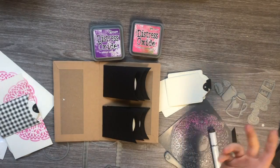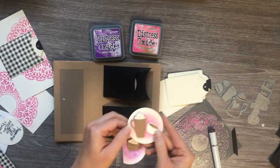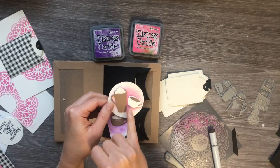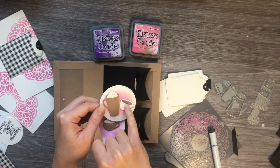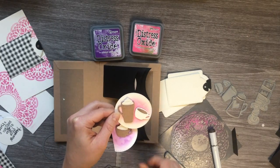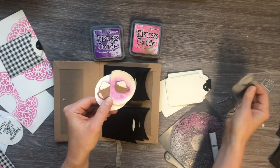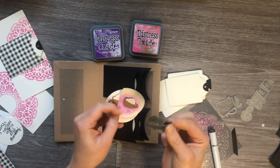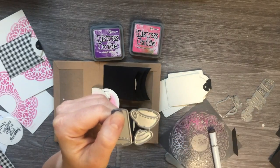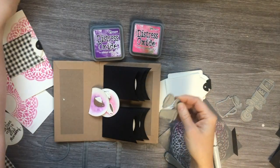So a few things I've done with it. One of the things, I've cut it with chipboard and then put the little whipped cream on top of this one, and then this one I cut just on the ivory cardstock, and I colored it in with my E44 Copic marker just to make it look like coffee there. And then this one I cut with chipboard, and then I put in the little whipped cream.